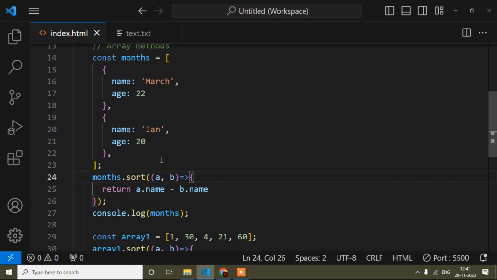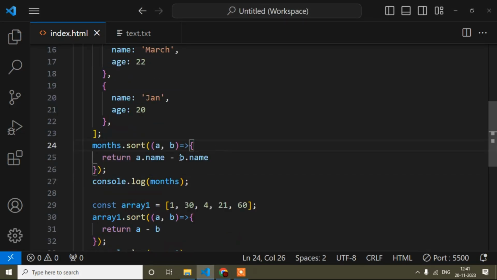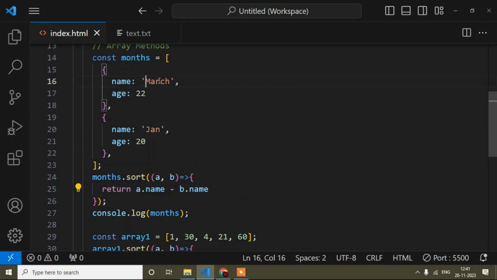So why is it not sorted? Here I have written minus, but you know we can't add, subtract or multiply any string value, right? So that's why it is not working properly.